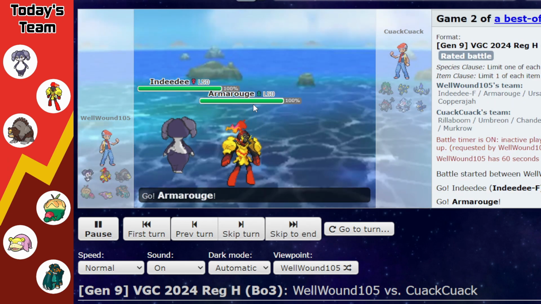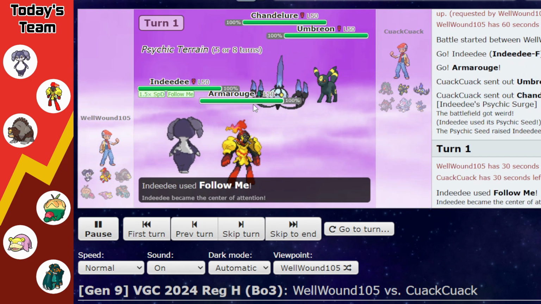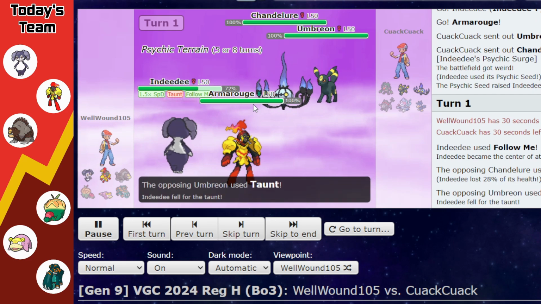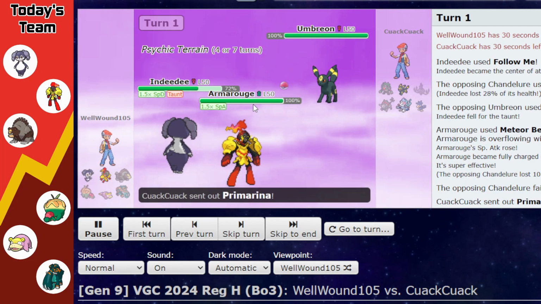Second game in the set, we lead Indeedee Armarouge again, and this time I just wanted Armarouge to be more offensive, as it felt like I played a pretty defensive role. So they immediately Flamethrower into Indeedee as we redirect it, and Indeedee gets Taunted, and I go for the Meteor Beam into Chandelure to get the special attack buff, but also to hopefully take out whatever's in that slot.